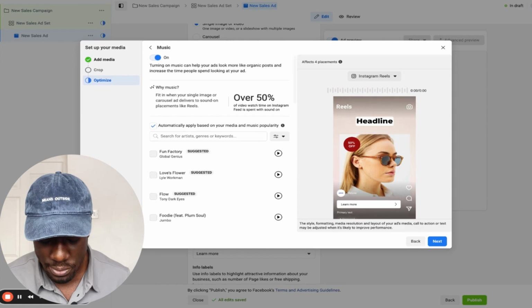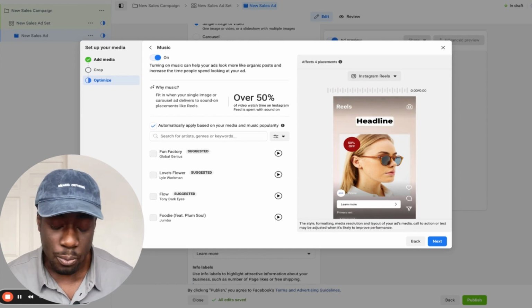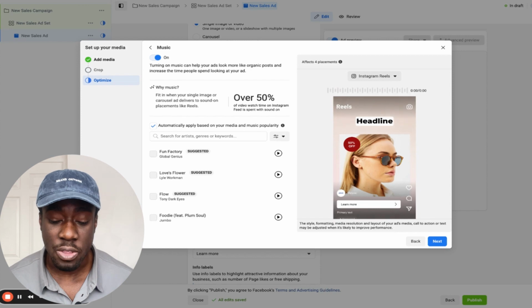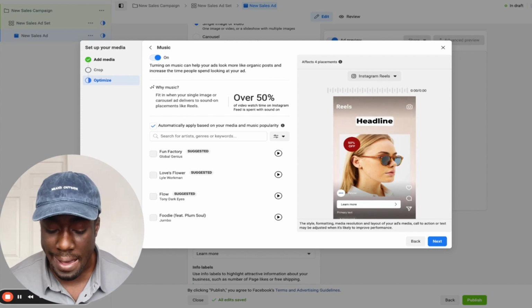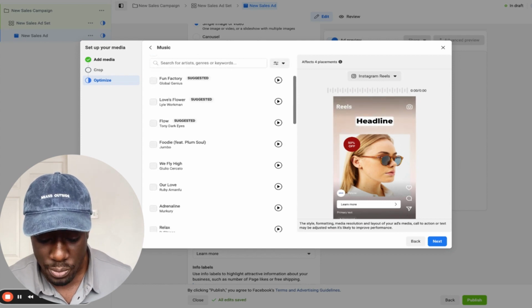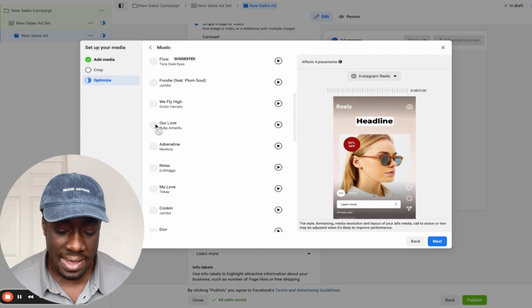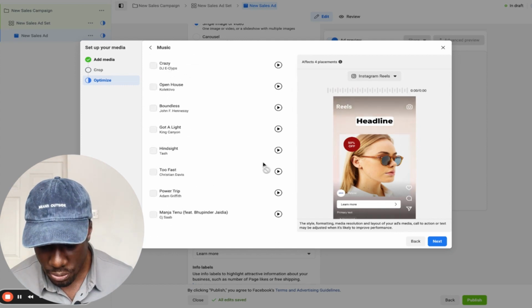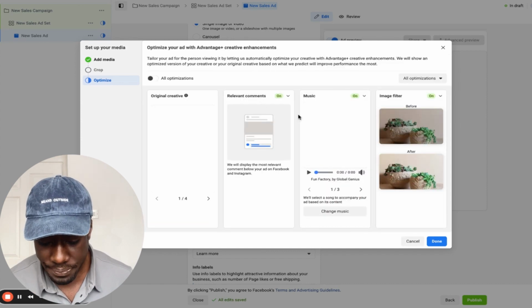I personally would say I would turn the music off because it would usually be just a normal slideshow anyway, or the slideshow may have music already that you've added to it, or the video as well may have music that you added to it. But if you wanted to add music, maybe you didn't add music to your video or your slideshow, then you can go ahead and add that here. In this case, we can't add this to image, so we don't need to worry about that.